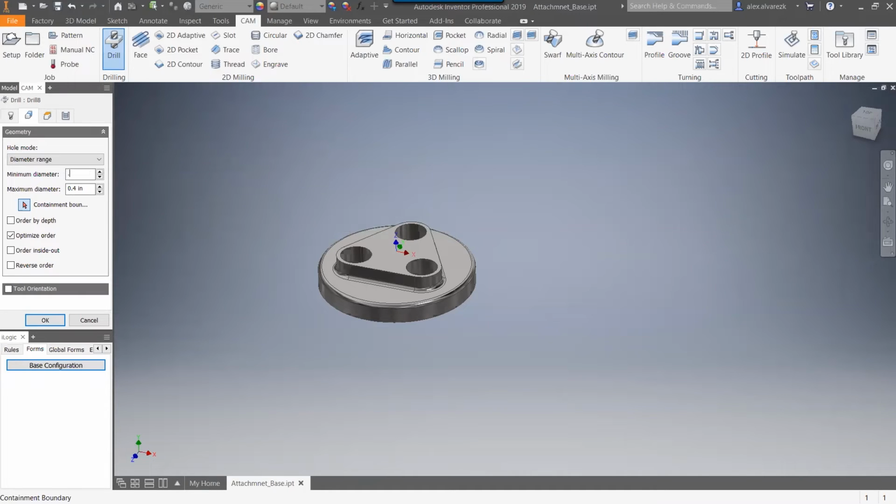So in this case, let's say that the minimum diameter hole is going to be 0.7. I know that the maximum size hole is always going to be 1.5, and really, whatever, I can change the bore size to be 1.25, 1.3. It doesn't matter. It's always going to want to machine or try to create a drilling toolpath for those 3 holes. Now that brings up the question, well, what if I have holes on the outside and I don't want to machine those? Well, you do have a containment boundary option in here as well.